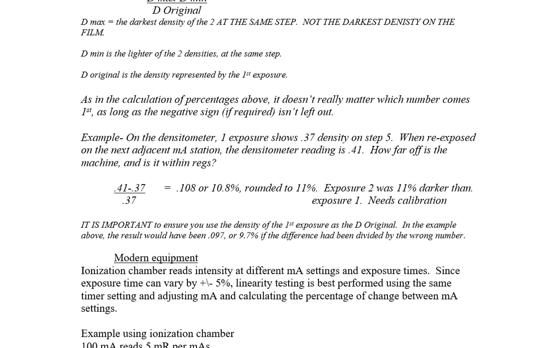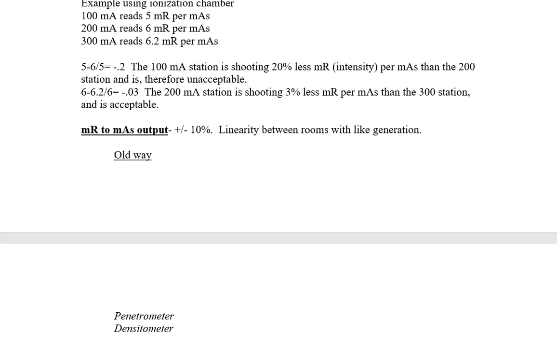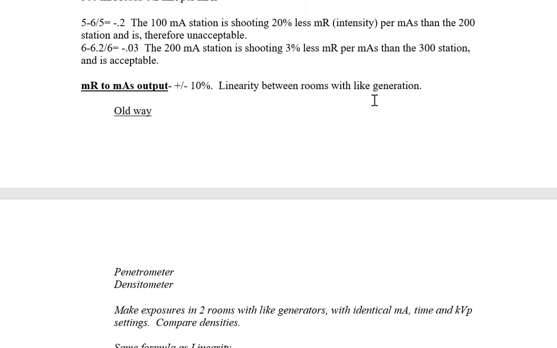So we've got a lot that we have to consider in mAs QA, quality control, that'd be QC, because mAs is controlled in a lot of different ways. You set your mA, you set your time, you got mAs. If you're phototiming though, then you don't set your time. Your time is automatically taken care of. In addition, you've got mAs that should be similar between rooms of similar type. And that's what we've got in mR to mAs output.